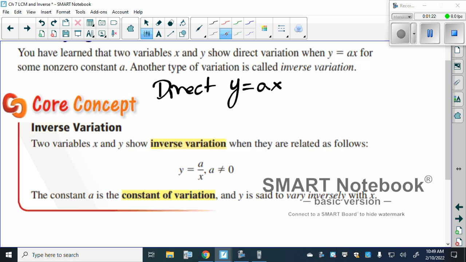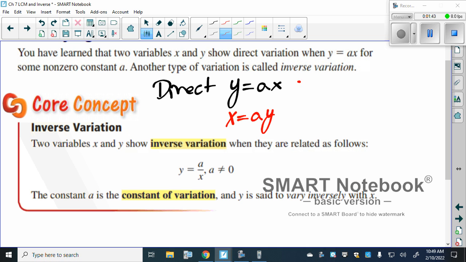Well, really, I can also say that x is equal to a times y. It's the same thing. But it's not so much that we're stuck with y being on one side. We're just saying as one increases, the other increases. As one decreases, the other decreases. So the placement of x and y really doesn't matter.